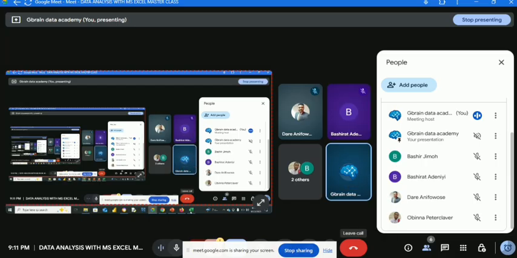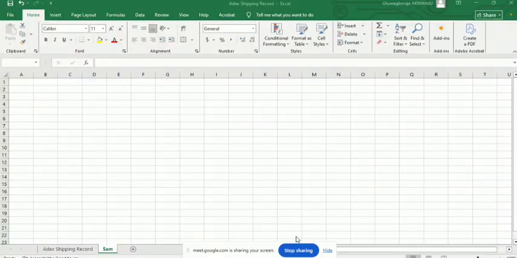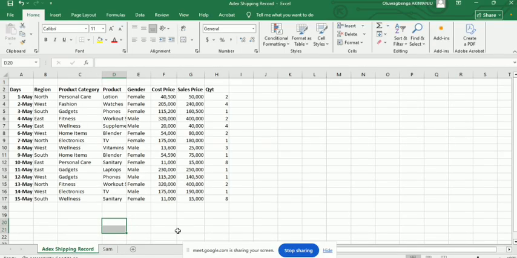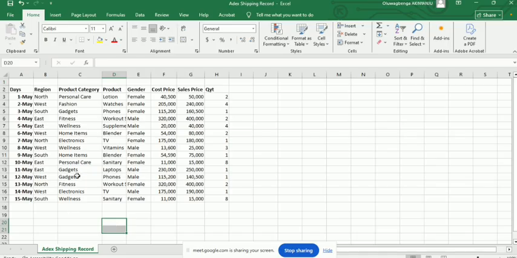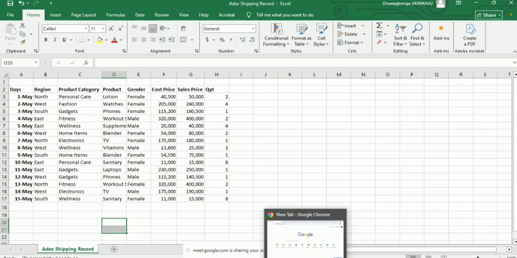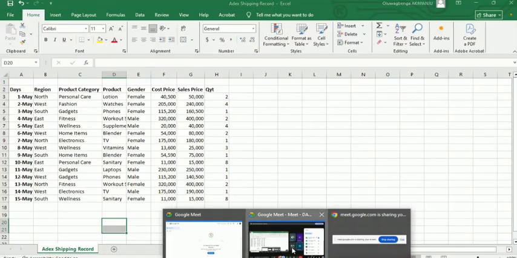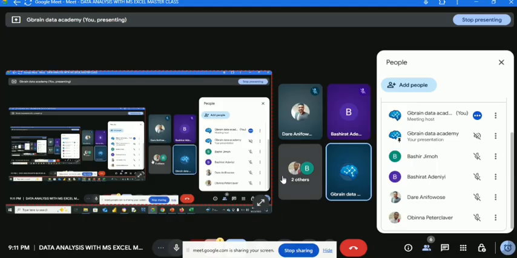Thank you very much. So let me open Hades shipping record. Let me delete this, I don't need this here. Hades shipping record. If you have something like this on your workbook, I need an emoji for confirmation. Thank you very much. If you have done that, yes, thank you. And if you can see my screen, I also need an emoji from you for confirmation. Thank you very much.